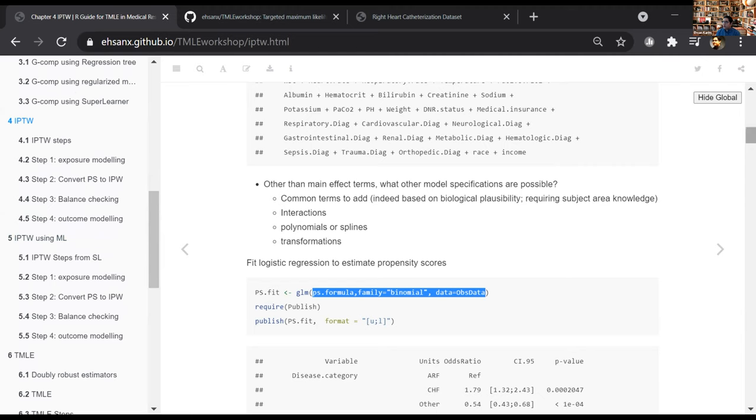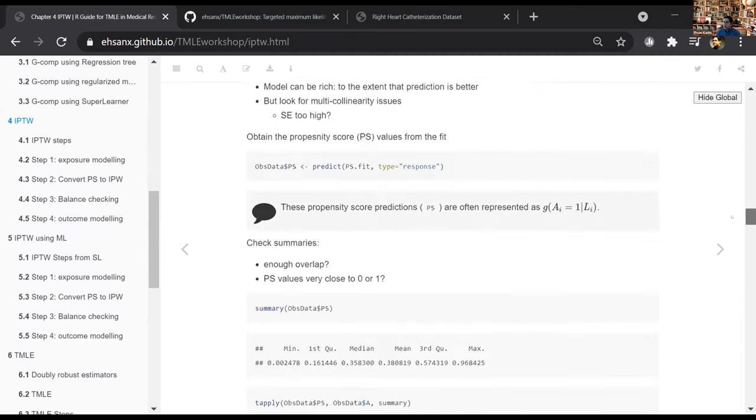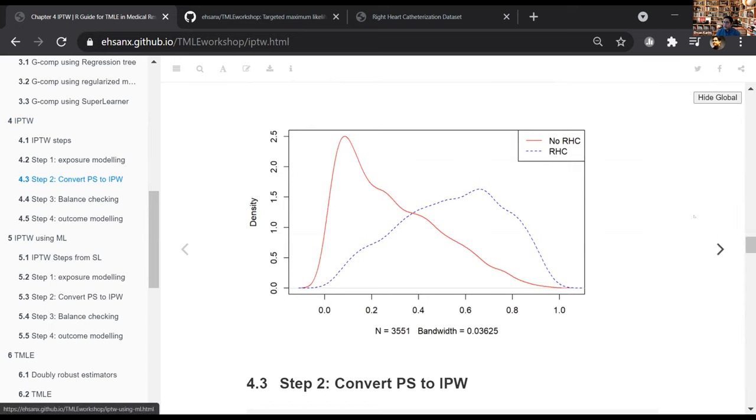Okay, so if you look at the density plot, you try to get a sense of whether they are overlapping or not, because numerically it is not very easy to check. In this density plot, as you can see, there is good overlap here. At the very end, there might not be that good overlap, right? But generally speaking, if the numbers are not very close to 0 or very close to 1, it's not really a big problem.